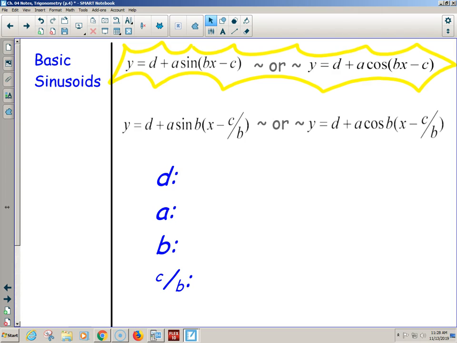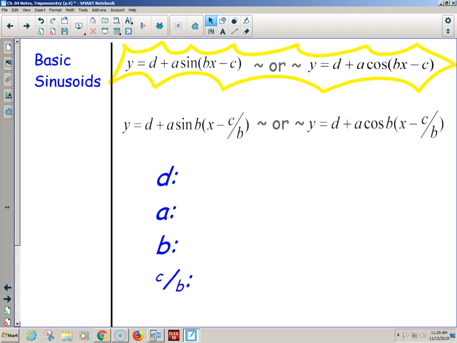There better not be a 0 here, or else we have no trig. It's just going to be a line. A 0 here, we're in trouble because then there's no x, and so it's not even an equation. It's just a number. And if a 0 is there, whatever, no shift. So you could have zeros in the shifts. You probably won't have zeros anywhere else, but there could be zeros in the shift.